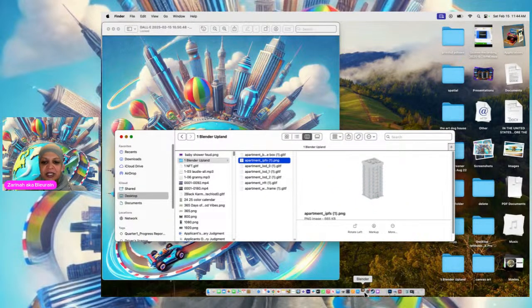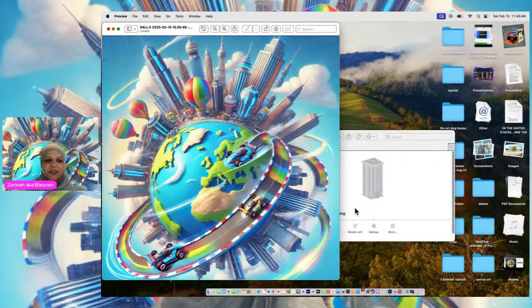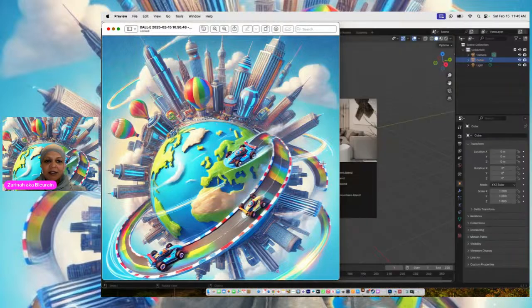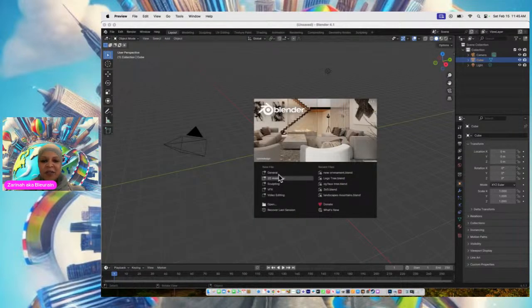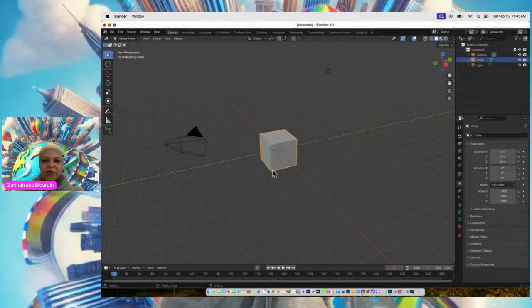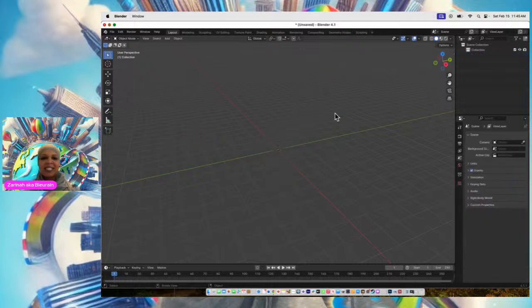So Blender is here. I'm going to open it up. I generated this photo earlier. Anyways, I'm going to close that. All right, so I'm going to go ahead and open up a new general file. And if you've never used Blender, the norm that I've seen in almost 100% of the videos is to delete everything and start from fresh. So I press A and then X and delete it all.